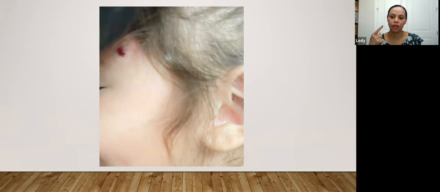So I never forget the first time I ever did a pyogenic granuloma, I was so nervous, so nervous, because this did not stop. No matter how much I tried to cauterize it, it would not stop bleeding. And when I was done doing it, my colleague that was helping me that day, because I asked her to please help me do it, she told me, you know what, next time, just wait a little longer, and that would help with the vessel so that it doesn't bleed as much. That was very good advice from her. That's exactly what I do. I put lidocaine, I wait a few minutes, and then I go and I shave it very superficial so I don't leave any scars.